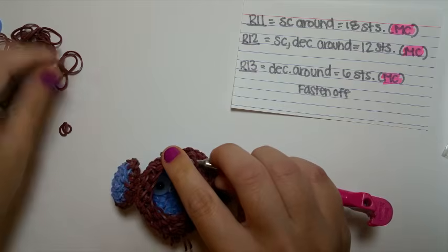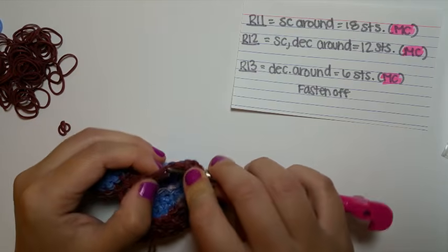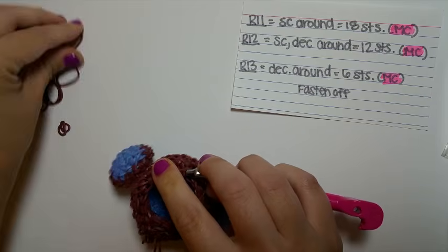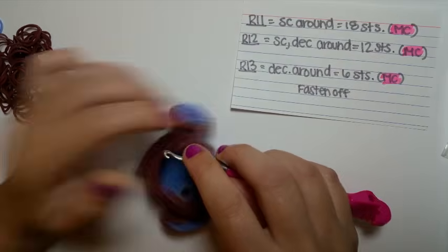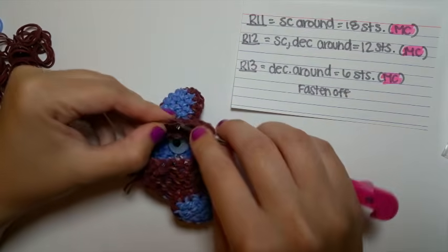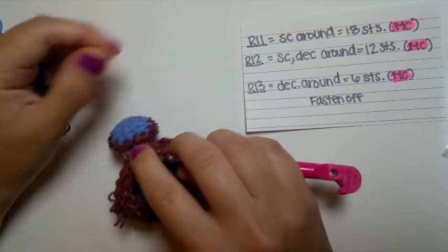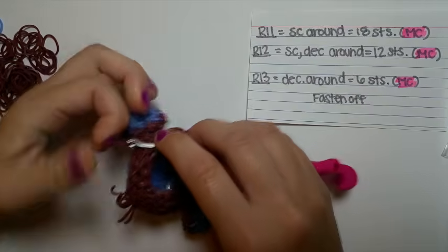So I'm wondering, since these blue bands are not Rainbow Loom, how long they'll last before they start cracking. I do like the way they feel, and they're pretty comparable to the Rainbow Loom bands by the size, and they pretty much retain their size well when you stretch them out, so I have no problems. They're really nice to use when you're doing Loomigurumi.